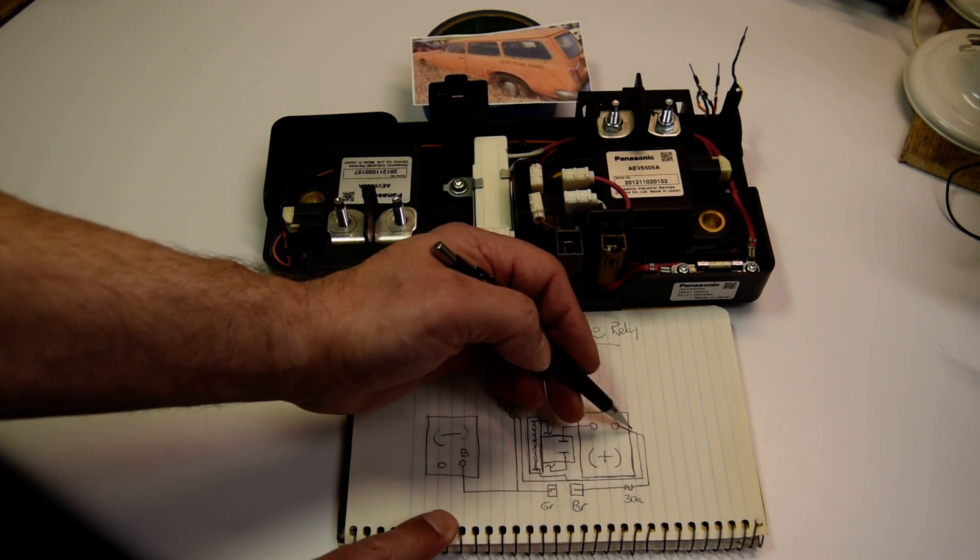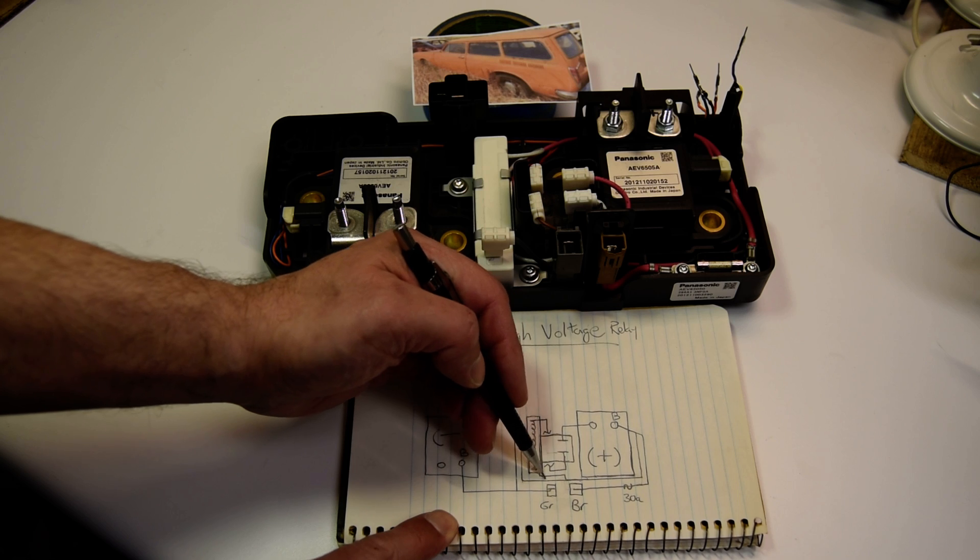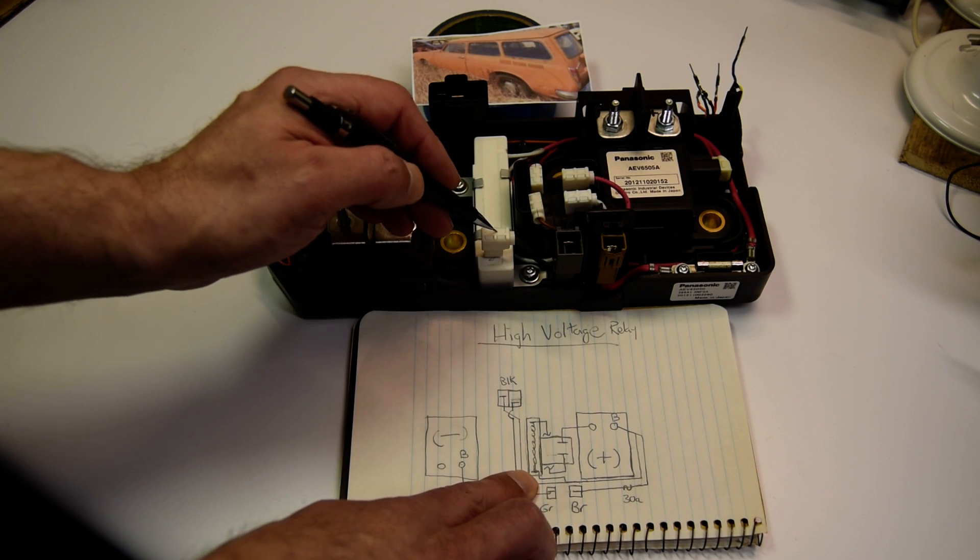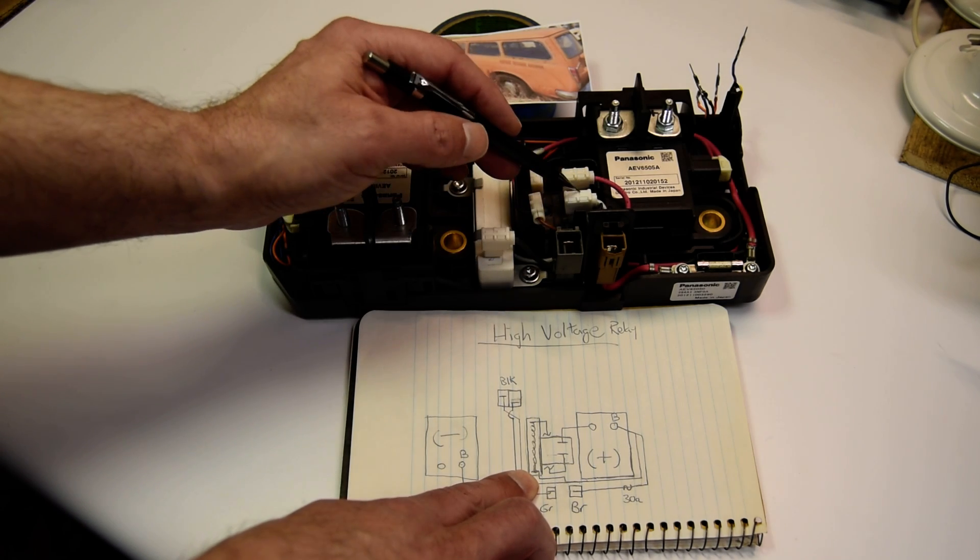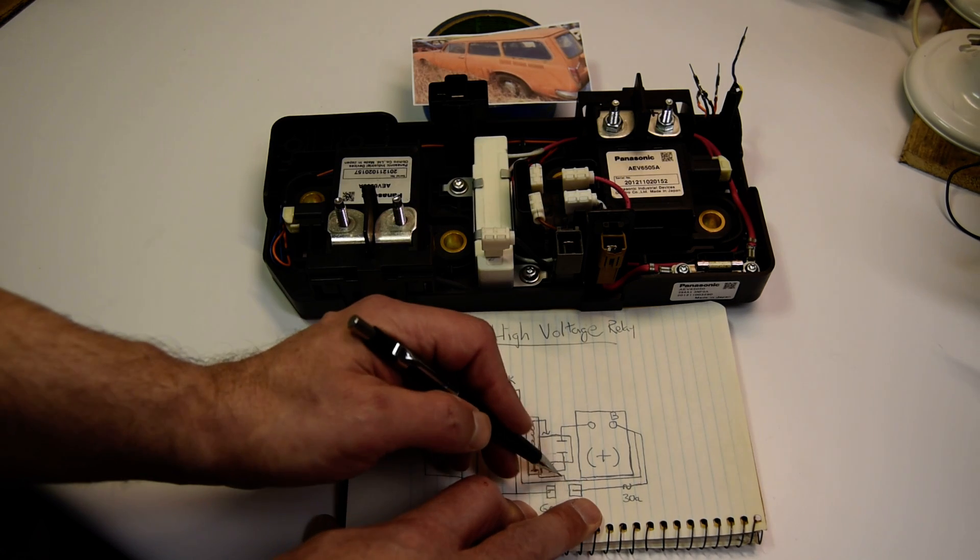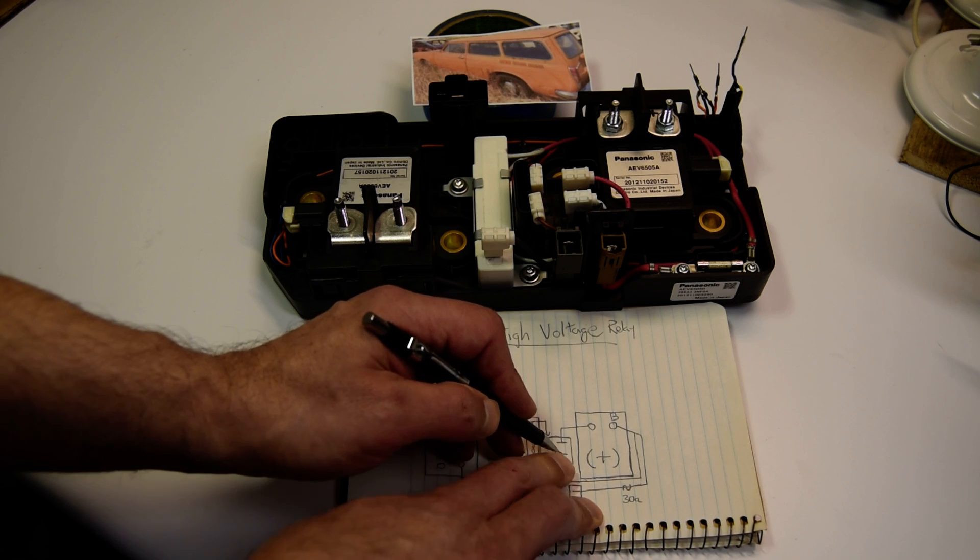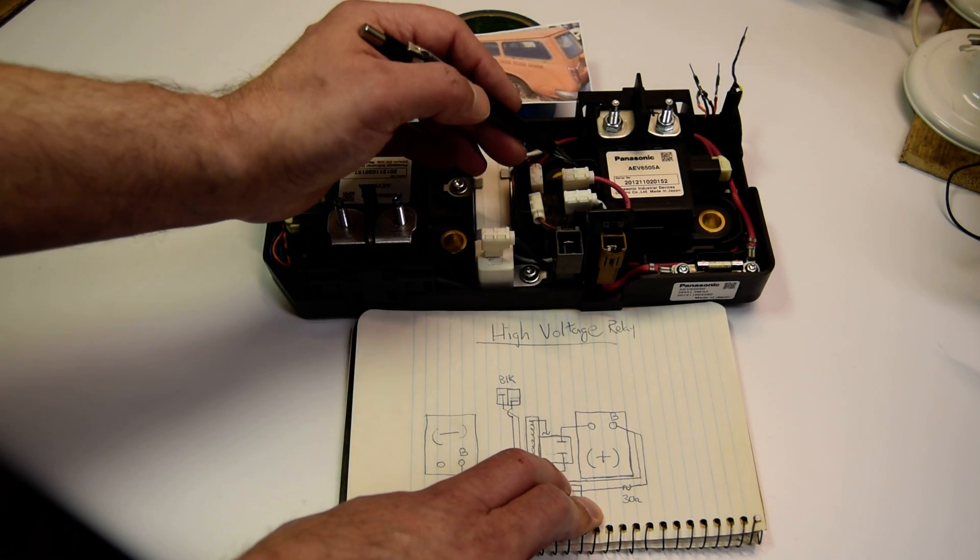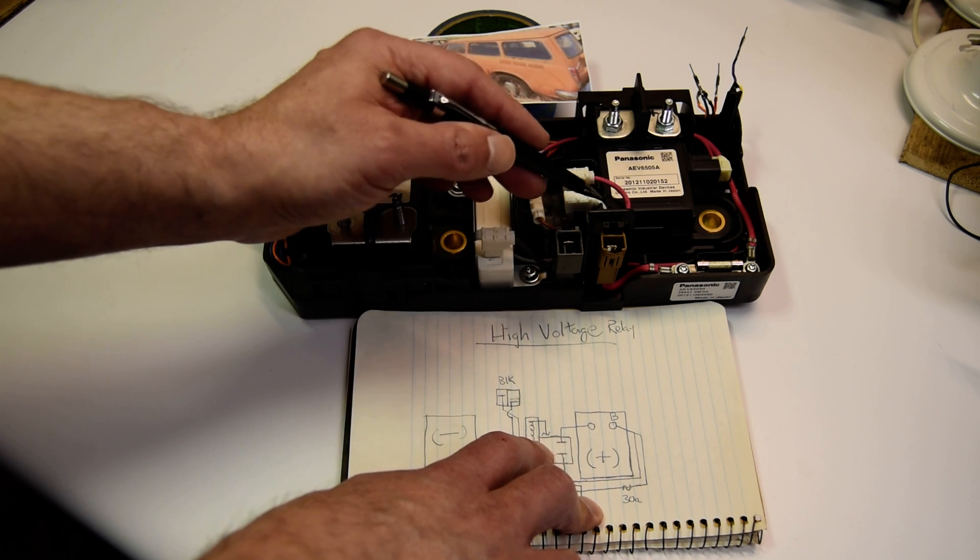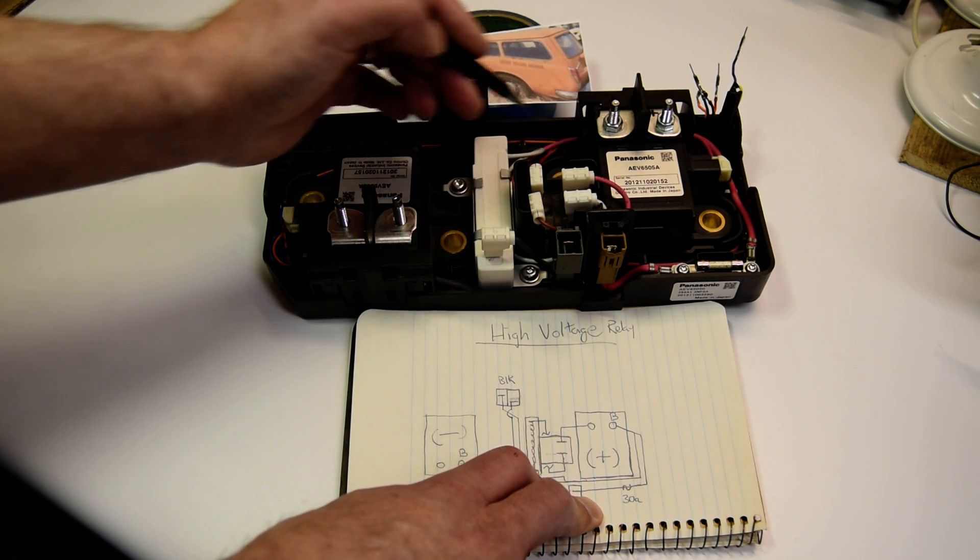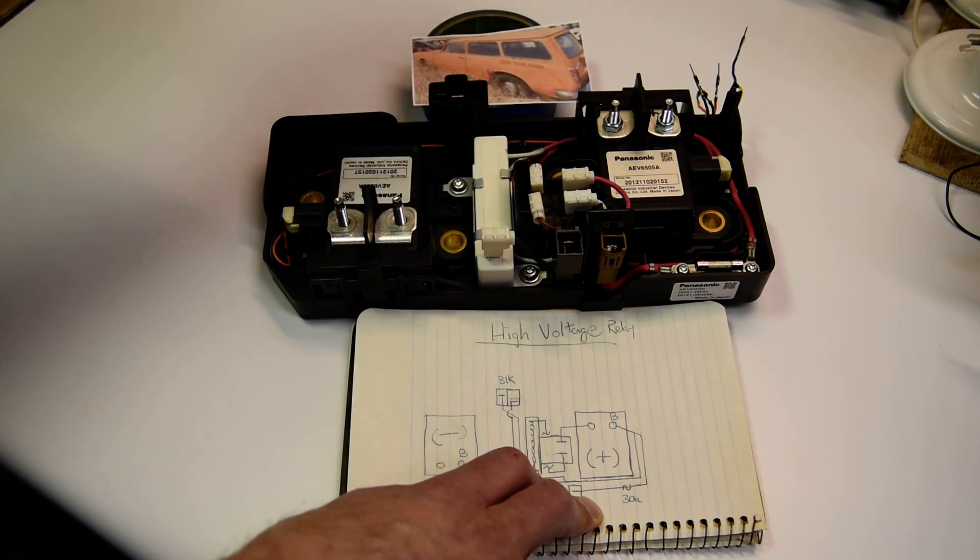These two connections for charging because they connect directly to the battery. Additionally, and you can barely see it here from this side, this smaller wire runs along here and it branches off and goes to the pre-charge relay right here, through the pre-charge relay on this white cable and then comes up and connects to the pre-charge relay here. So it comes in here through the pre-charge relay, goes under the pre-charge relay and comes back out to right here. And then the pink wire of the pre-charge relay is connected again convoluted way back underneath over to here. I mean why not just turn this wire around and face it that way. I don't understand.